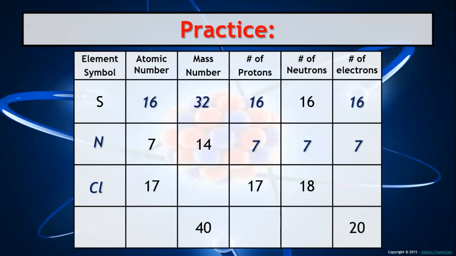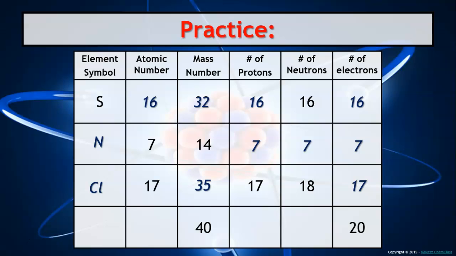All right, they've told us the number of protons and the number of neutrons. Well, that's pretty handy because if we know the protons and the neutrons, then we can add those together to get our mass number, which means our mass number is 35. And again, it's a neutral atom, so our protons and our electrons are going to be the same, so there would be 17 electrons out in that electron cloud.